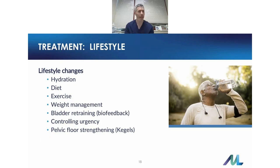So some lifestyle modifications. I talk about this to all my patients with this issue. So the first thing is understanding your hydration. So again, how much are you drinking? Do we need to change the amount that you're drinking to decrease the frequency with which you're going? What are you drinking? So again, diet drinks with a lot of artificial sweeteners, sugary drinks, caffeinated drinks, energy drinks, really spicy foods. All of these things can irritate the bladder, increase frequency, increase bladder irritability.